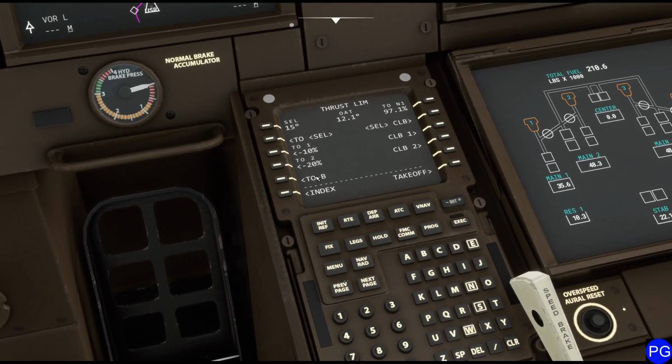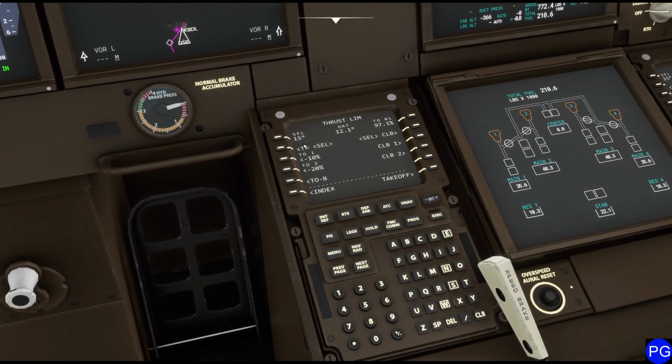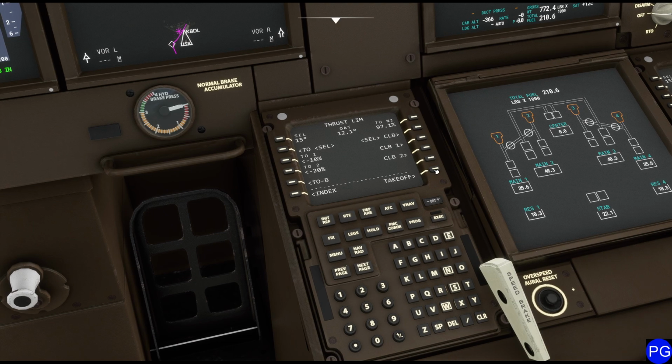Now, another slick trick, too, is we have this TOGA, which is called bump thrust. We don't have access to it. It would actually overload our engines to give us even more takeoff power. And again, always pick the one that makes the most sense for this application. For me, I'm going to pick maximum takeoff power because I paid for this airplane. I intend to use it.